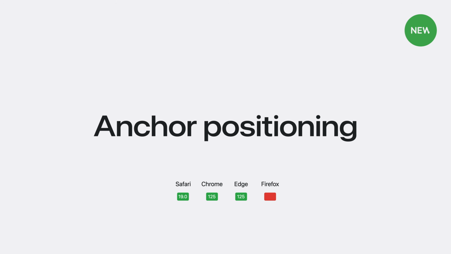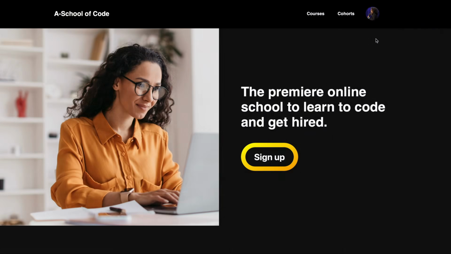Next, let's look at what's new in layout with anchor positioning. New to Safari, coming this fall. Anchor positioning, especially when building off of the existing Popover API, is a CSS module that makes it easier than ever to create tooltips and position menus exactly where you want them, and that respond appropriately to changes in the viewport. Let's take a look.